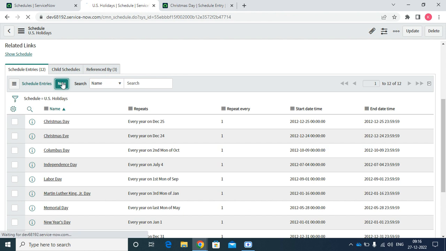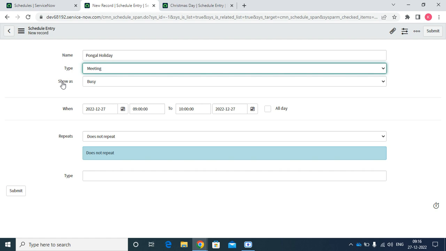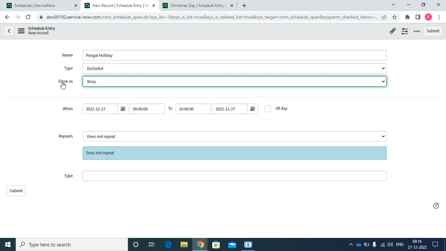For example, if you want to add a new holiday here, I'm just adding a Pongal holiday. Exception is nothing but the schedule won't run on that day. So the type is excluded.